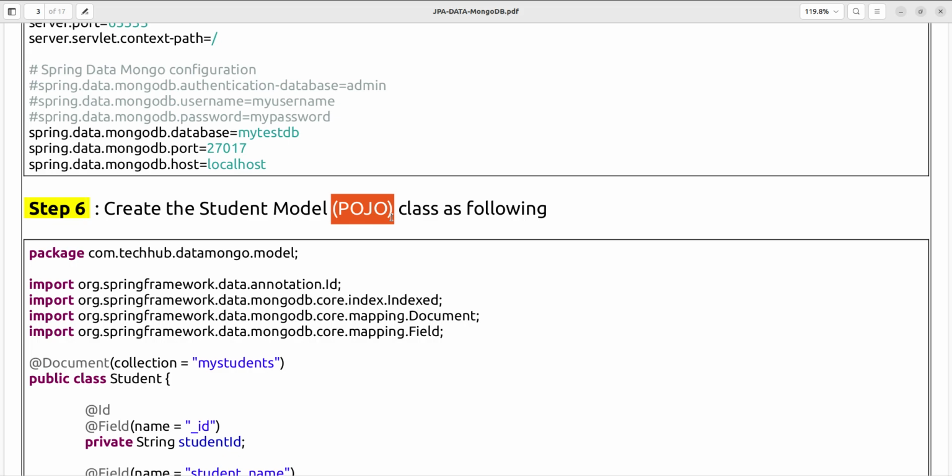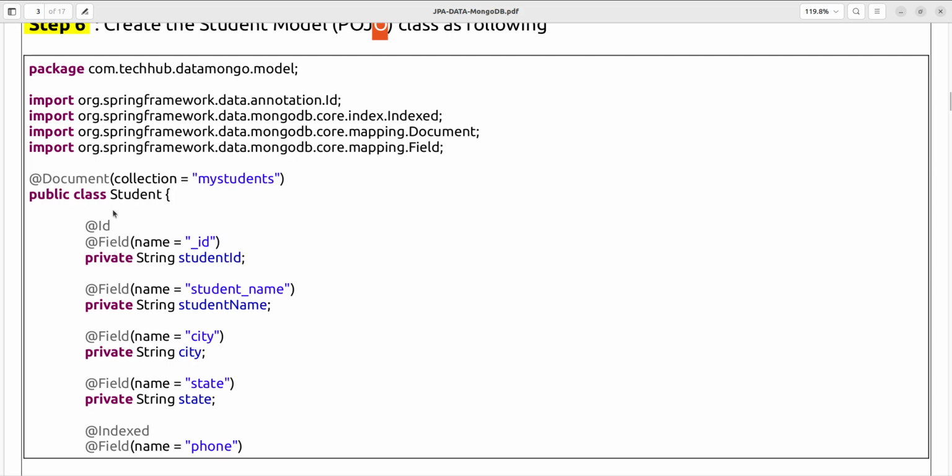And we have to tell what the name of the collection is, in which collection we have to save. All those information, all those configurations we have to add in our model class. Generally we say it is a POJO also, plain old Java object. Okay, so we need to create a student class, because in our last session we saved a lot of students. I think 10-11 students we have already saved, so we leverage that. We will not need to write a new one.